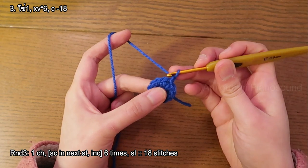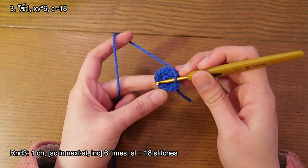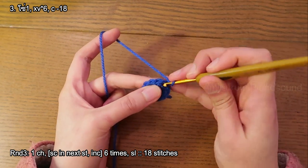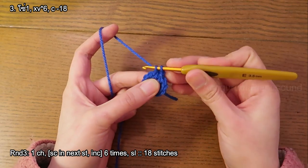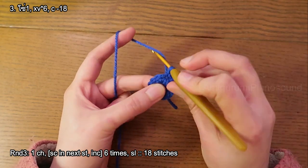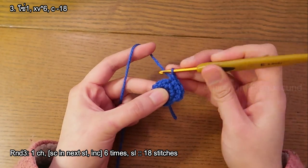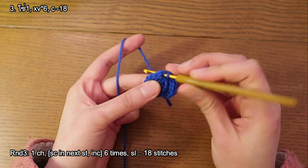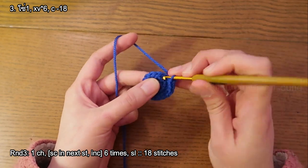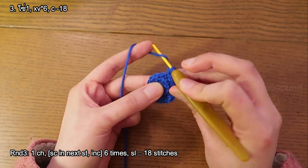Next round, we are going to do single crochet and then increase. Single crochet, increase. Single crochet, increase. So one single crochet, two into the same stitch, one single crochet and two into the same stitch. One single crochet into the same stitch where we did the slip stitch earlier, one single crochet, increase, two into the same stitch. One single crochet into the next stitch, two into the next stitch, one and two, and so on around.